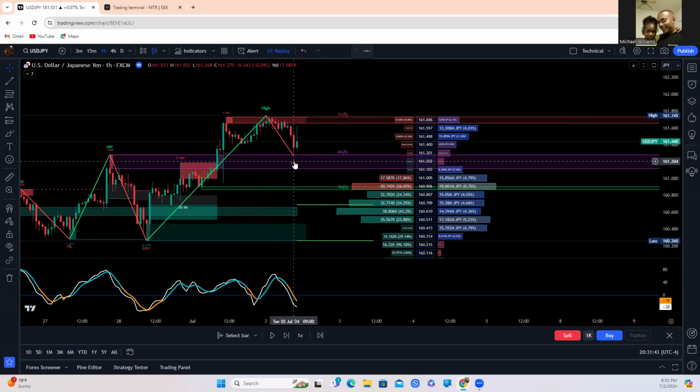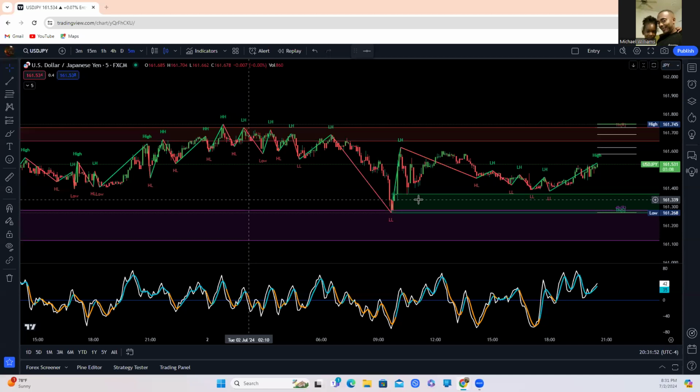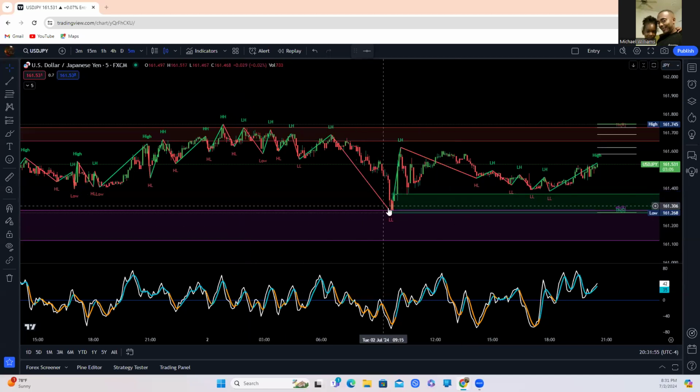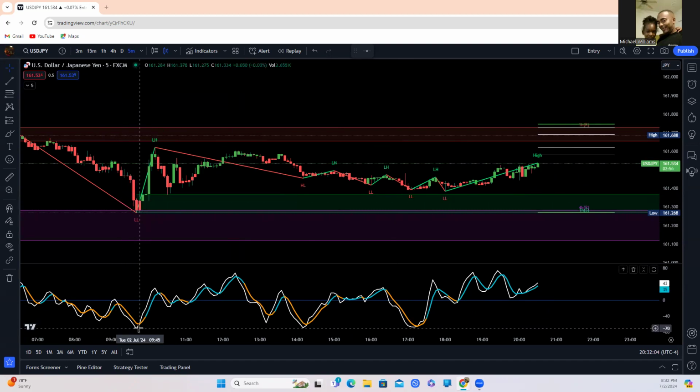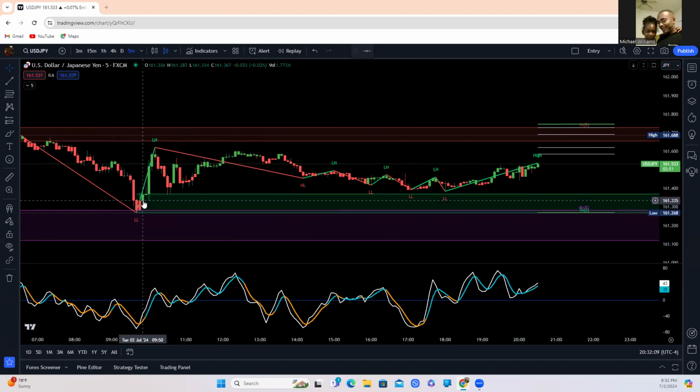I then again dropped down, and let me share my chart. Real easy trade setup. I dropped down to the 5-minute. So we said that 9 o'clock candle, and all I did, real simple, was wait until I got the signal right there. I had the cross here on the momentum, on the oscillator, and then I got the buy signal right here at 9:50. At 9:50, I got that buy signal. I was in the trade and I rode it all the way up.